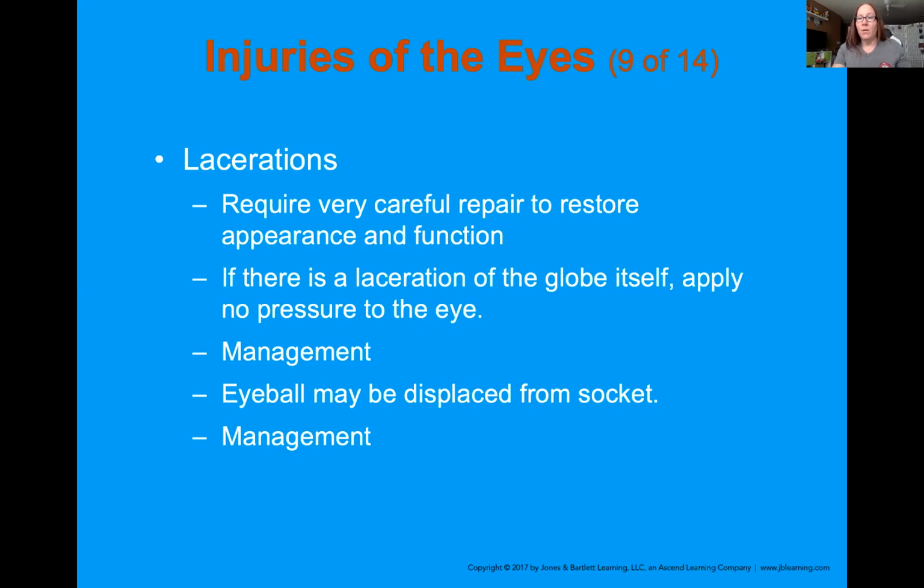My rule of thumb, anything freaky weird, they're going to a trauma center. Anything that might need a specialist, I'm taking them to the trauma center. Those are for the patient's best outcomes. Those are things I think about. I will show you the video here with the eyeball that's going to be displaced from the socket and how they managed it. So let me pull that up.